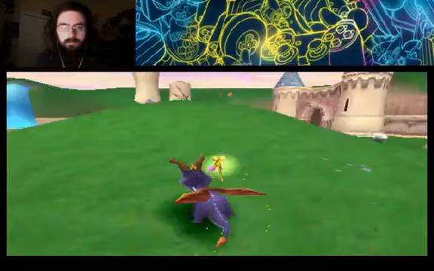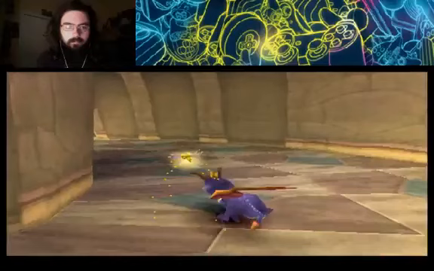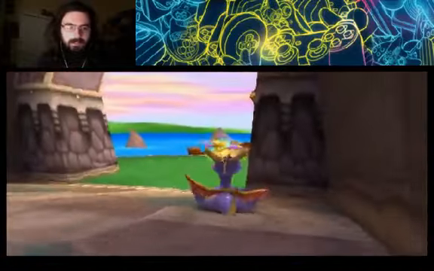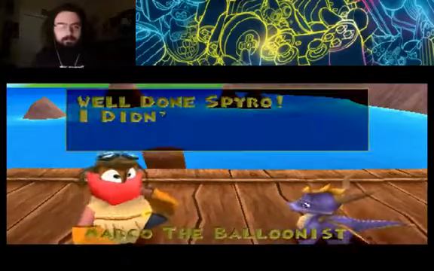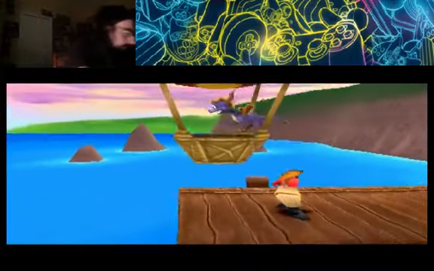Well, okay, so let's just go to Peacekeepers. Wait, do I have everything? Inventory. Ticketamundo. Continue. Let's go to Peacekeepers. We can start where we left off.